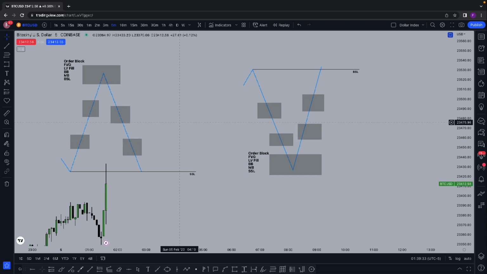Then your job is to look at price and see whether you agree with me. Is this a model? Is this not a model? Are all of the supporting factors there? If they are, press buy, press sell. Take profit, up to you. Maybe I'll just say, okay, I'm looking for this high to get traded, I'll take partials here. That's not a signal. You can do what you want. I'll just walk you through it whenever I'm free. And also you can use this as backtesting material as well.